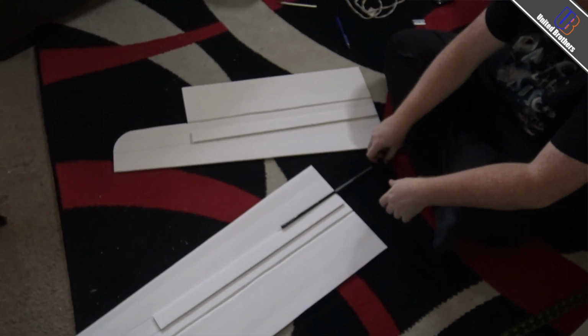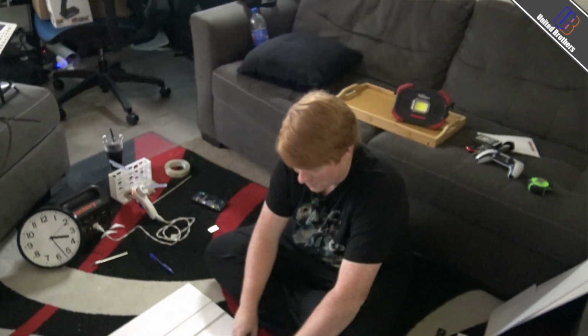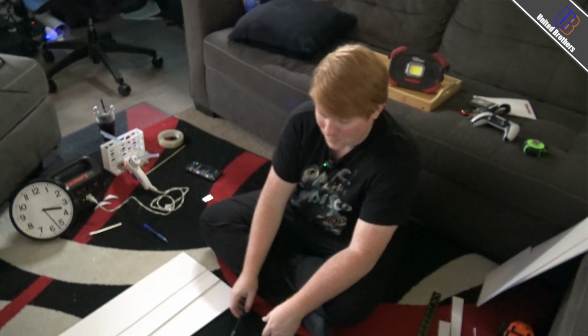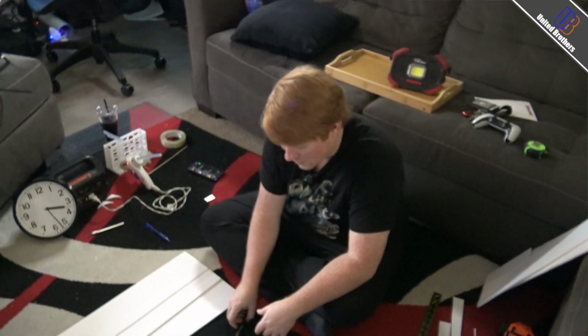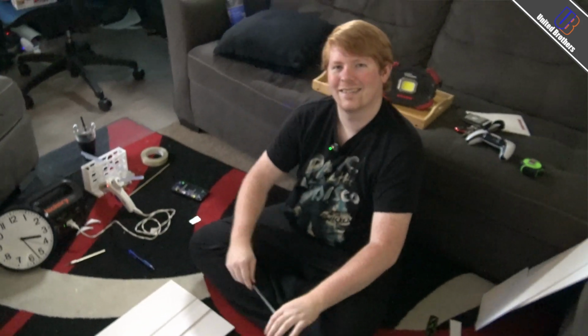Okay. And there's going to be a 6-inch center section as well, right? Yeah. So a little 6-inch center piece. And then we're going to try to make these removable, so they can actually fit in my car. So we'll see how that works. I'll show you guys what I've done so far.